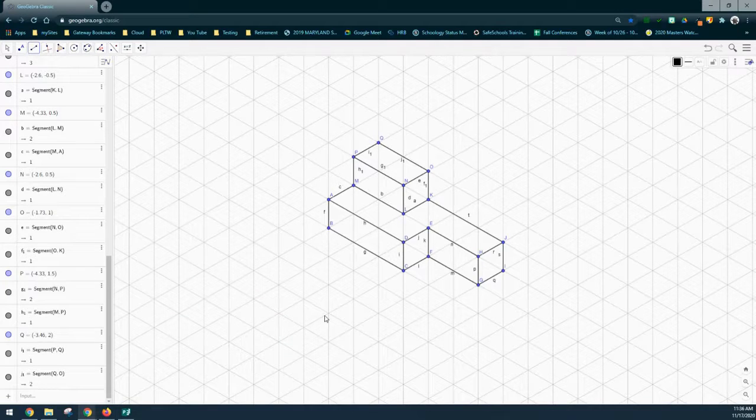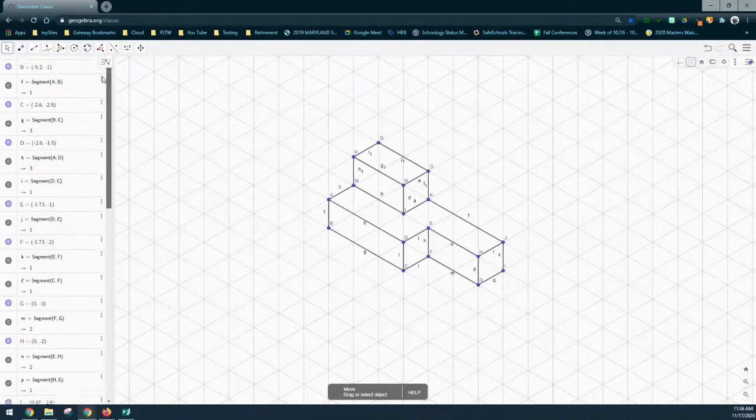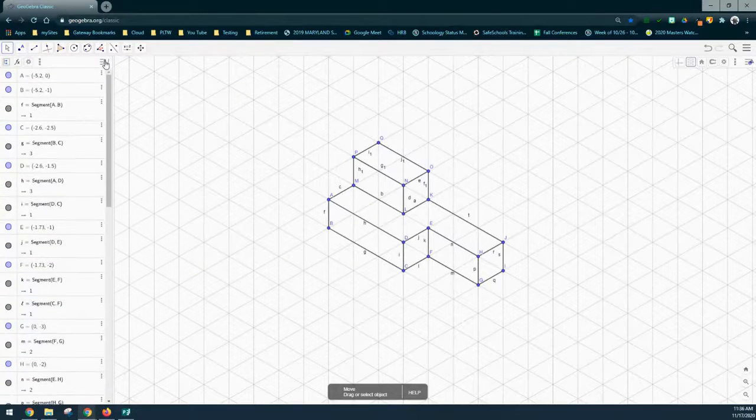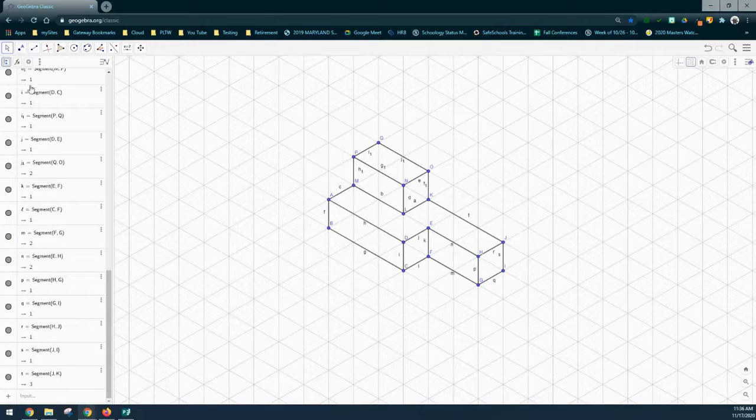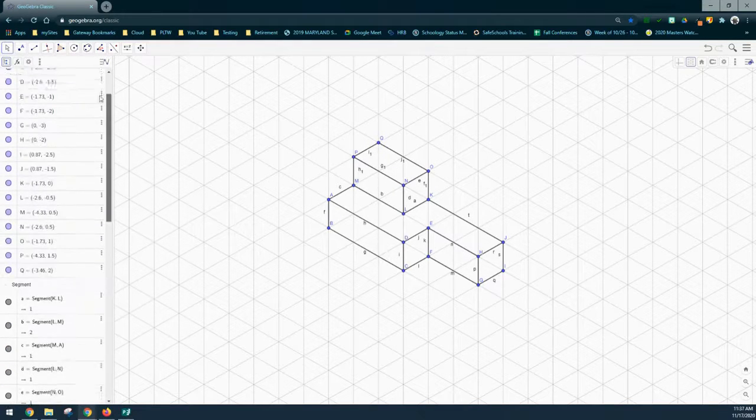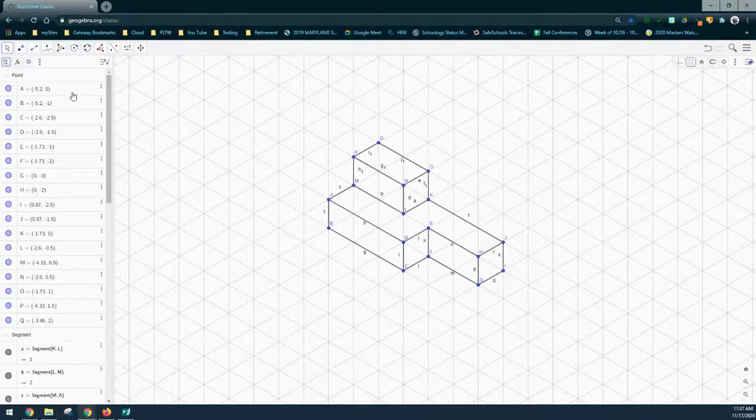Now, if you want to get rid of all of the points and all of those blue dots, there's a couple ways that we can do this. The first thing we need to do is go up to that arrow tool and select Move. From our algebra window, we're going to go all the way up to the top here, and we're going to go ahead and select our little icon. And from here, what we're going to need to select is object type. So when we select the object type, it's just going to go ahead and order this for us and make it a little bit easier.